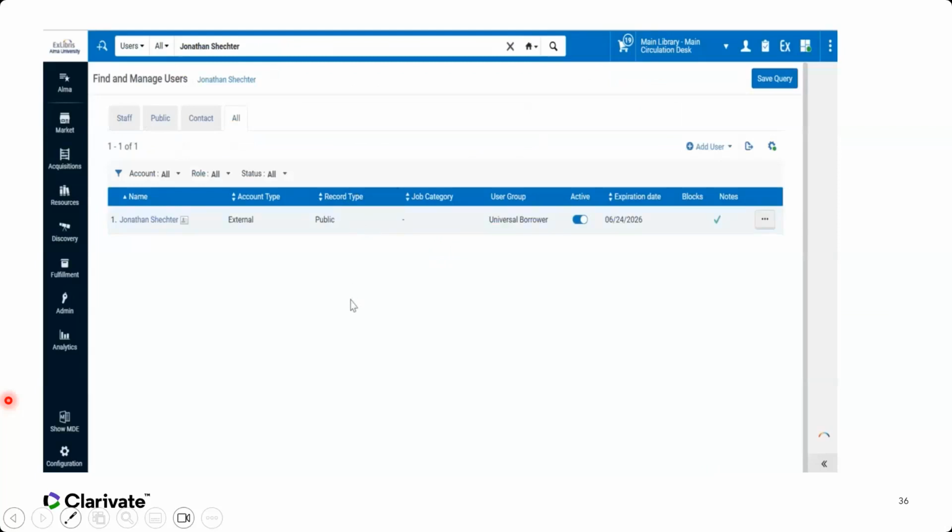Behind the scenes, it did that copying that I mentioned. So this demonstrates how the account exists in the network zone, but is usable at the institution zone. You can just go to the circulation desk and use this account as if it is already a local account, and that will result in a local account indeed being created.